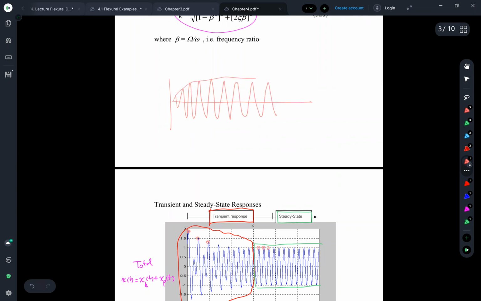Okay, I'm pretty sorry that my drawing is not so cool, right? But you see, the transient response is from here to there. And this is the steady state. This is the transient. So the maximum displacement, the maximum velocity or acceleration, the moment and the shear force will be controlled by the steady state mainly.